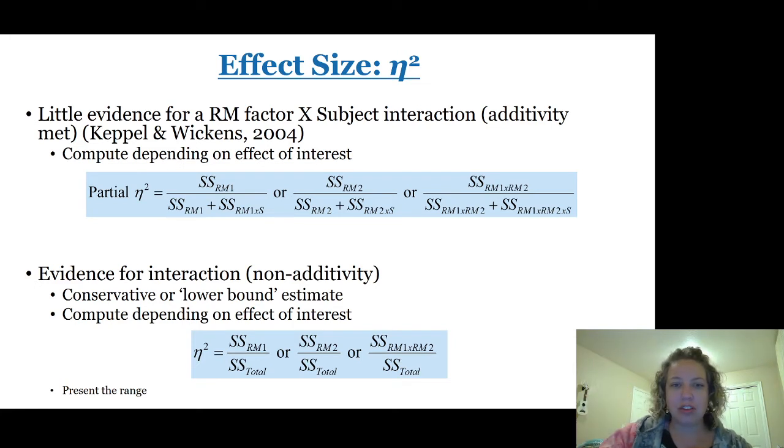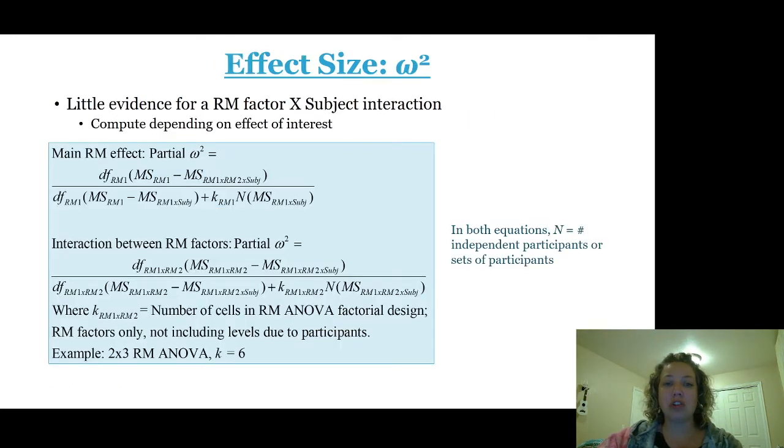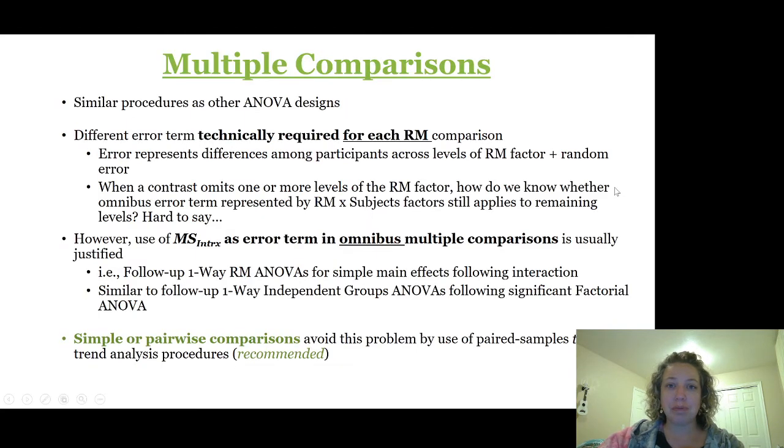And you get effect sizes, partial and regular. These are a little bit more complex formulas, but they still are interpreted the same way. And there still can be an omega squared. So the procedures are usually the same for multiple comparisons, whether you're doing a one-way repeated measure or a 2-way factorial repeated measures. In all of these ANOVAs, if you ever have a significant F-test, the F-test is overall, omnibus.